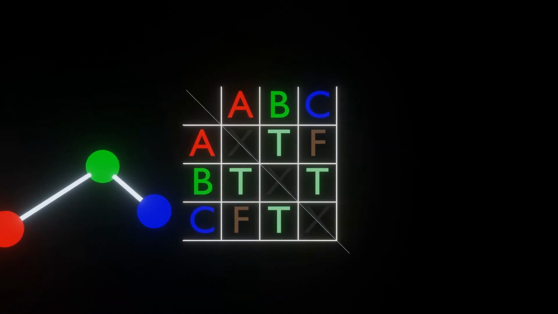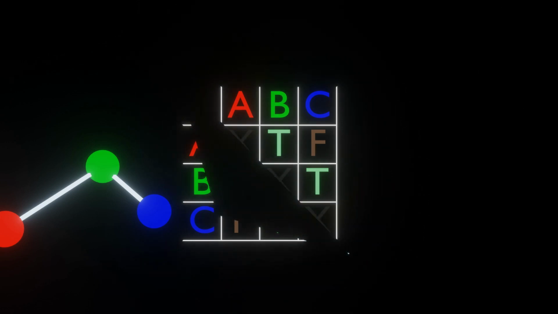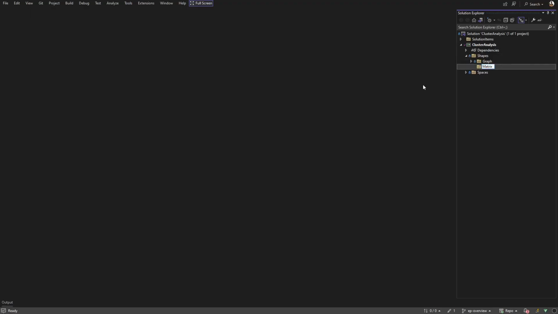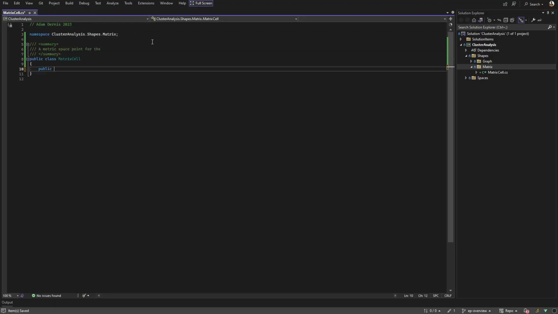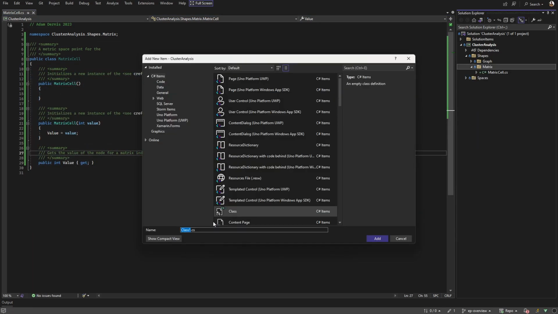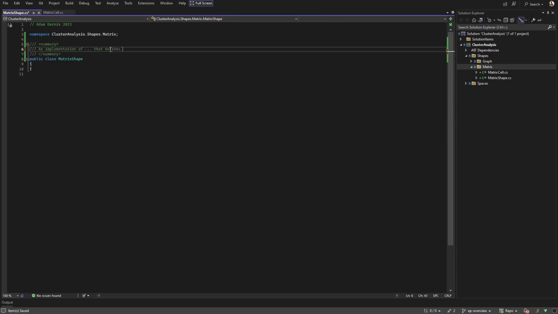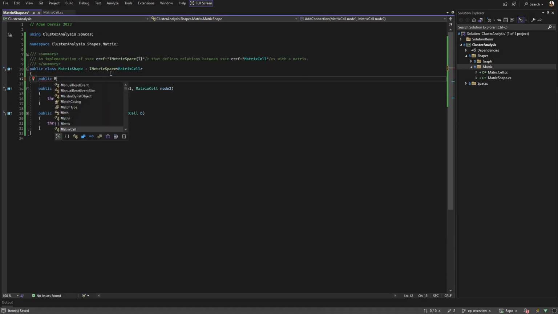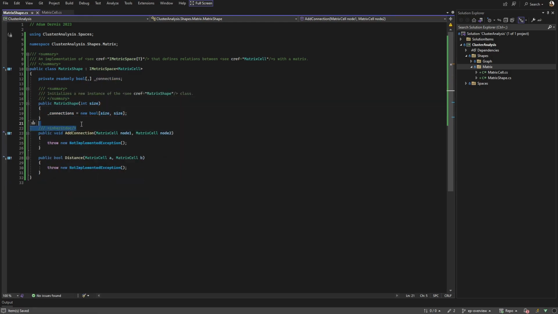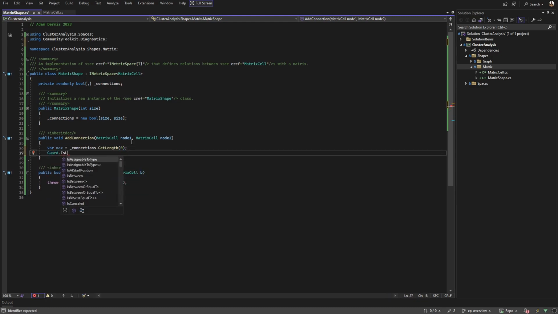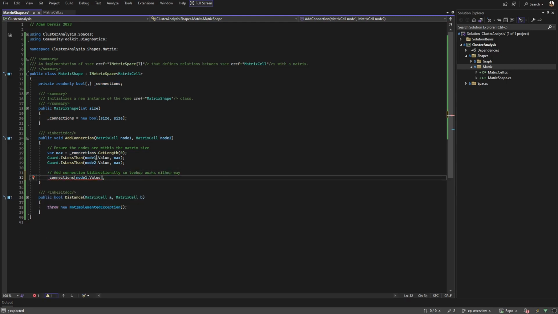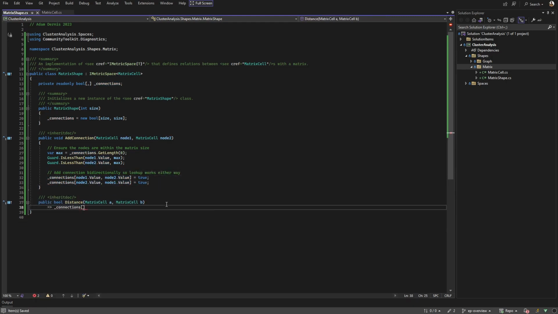You may also have noticed that this is symmetrical. That is no coincidence. We could simplify it by only storing half the table, but that is out of the scope of this video. To put this in code, we'll make a class named MatrixCell and give it an index so we can associate it with a row and column in our matrix. The MatrixShape is again an IMetricSpace implementation, now over type MatrixCell with a 2D array as our matrix. Again, we'll need the AddConnection method. We also need to initialize it with a certain max size, which is a pretty big restriction. It should also be noted that storing values for all unconnected nodes is a waste of memory. Finally, for Distance, we can just read the matrix.